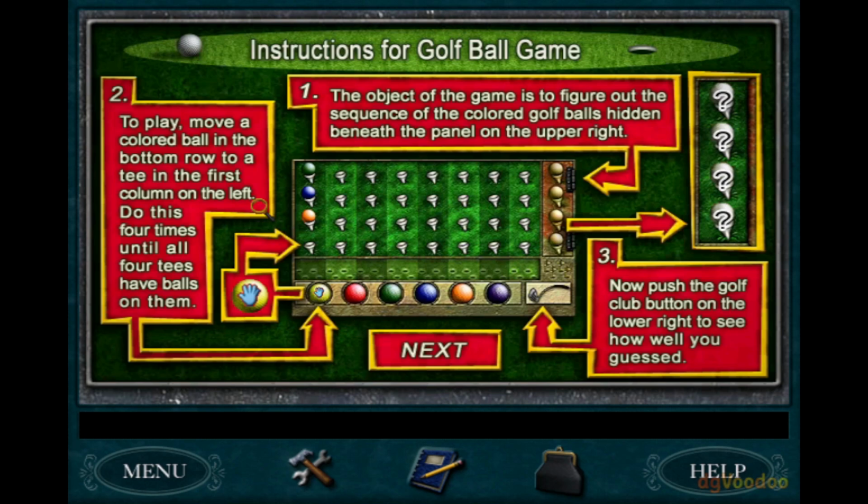So what? I have to put the right colors onto the right T's? I guess. Yeah, figure out the sequence of the colored golf balls.